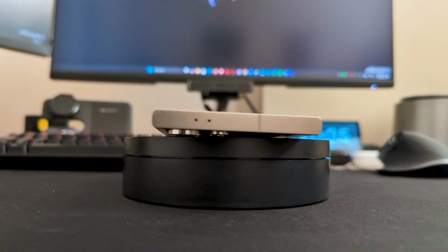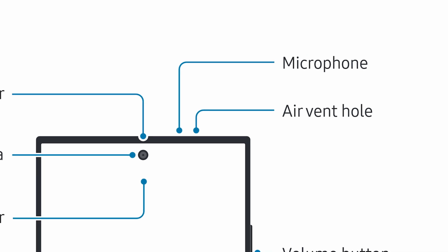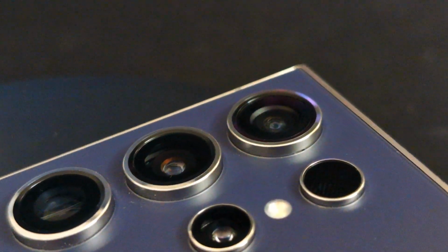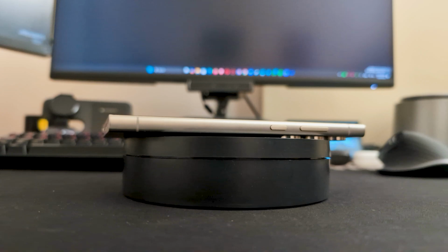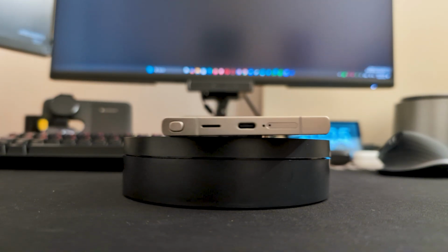And moving on to the design, there are some interesting details worth pointing out here. On top of the phone, you will find an air vent hole as stated in the manual, along with a microphone used for noise cancellation. On the back within the camera module, there's a small notch on the ring of the ultra-wide camera. This houses a microphone that enhances audio while zooming in. At the bottom you'll find the SIM card tray, the main microphone, a USB-C charging port, the main speaker and of course the S Pen. And unlike the S Pen on the S25 Ultra, this one still has Bluetooth which allows it for gestures, something I will dive into later in the video.